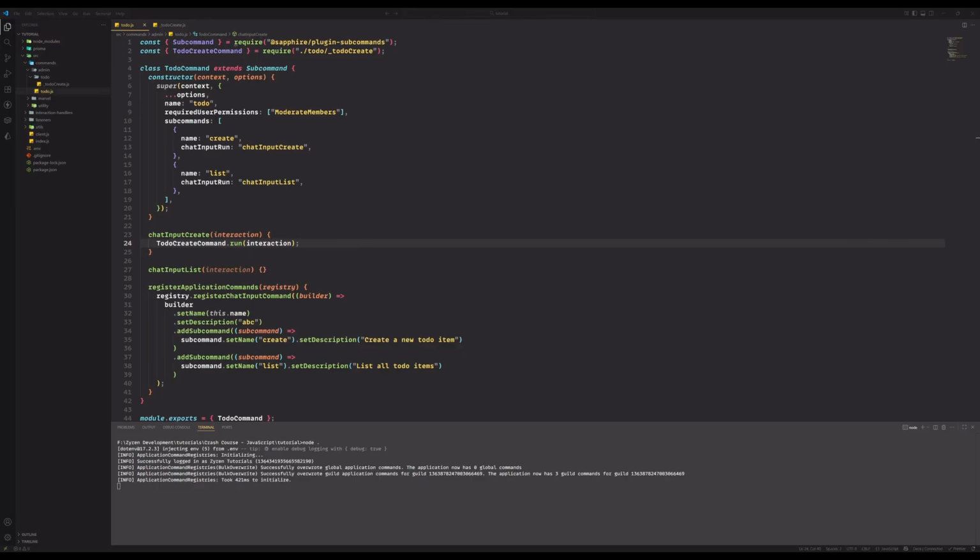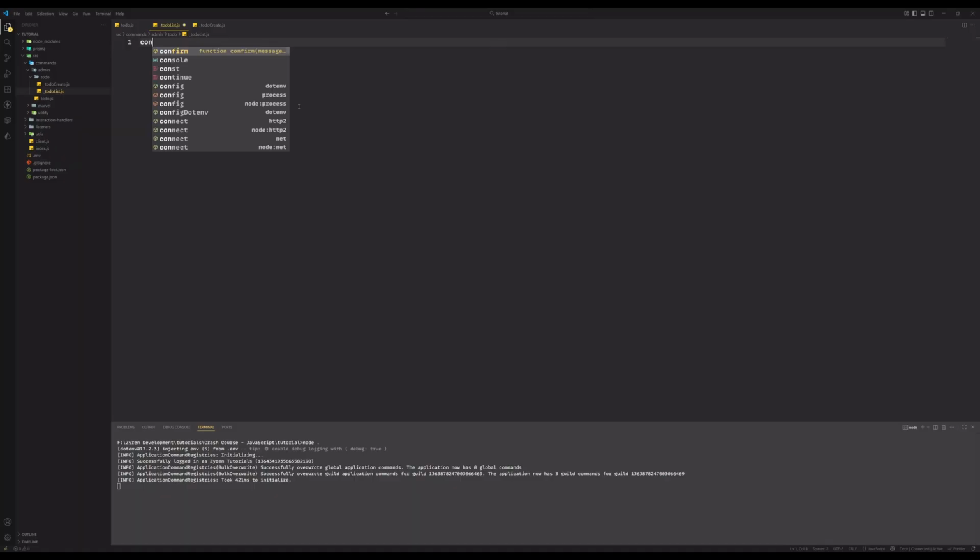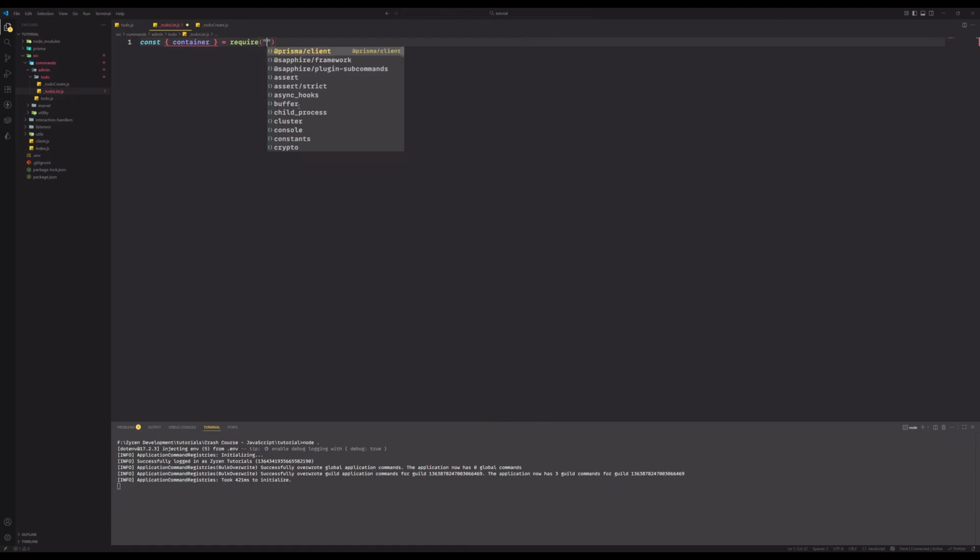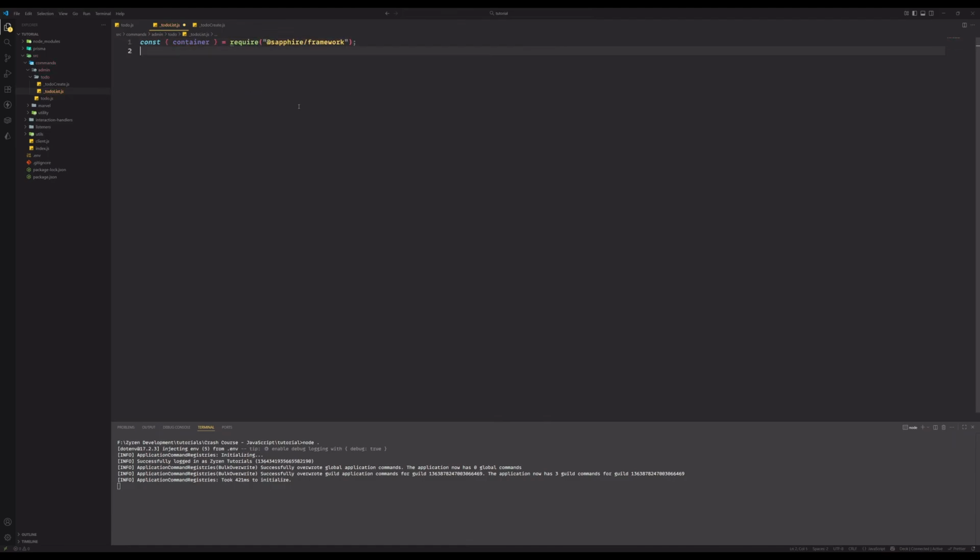Okay, now we're going to need the to do list. So in that to do folder again, underscore to do list.js. This time we're going to want the container from Sapphire Framework. And guess what? More builders!